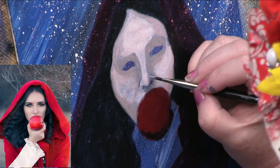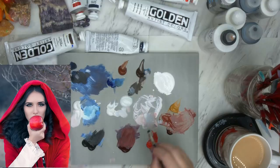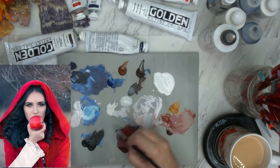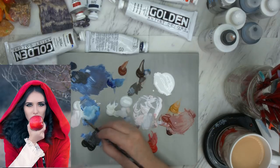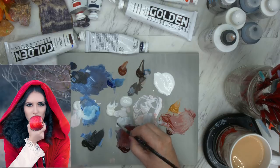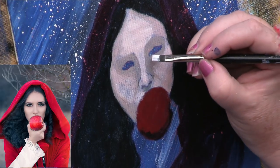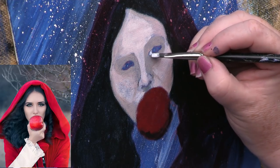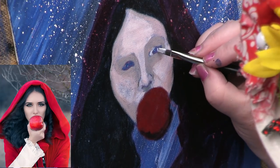Making sure we've got the subtle values. Got that little shadow. There's this weird shadow at the tip of a nose. I'll get in there and work it more. Now I've got my flesh tone here. And I'm going to add a little of this blue and a smidge of black to this. And then I'm going to add some white. What I'm actually creating here, crazily enough, is this eyeball color. Eyeballs are not white, unless they've been photoshopped a lot. To get a good eyeball, you've got to get a good off-white. Get that tapped in.